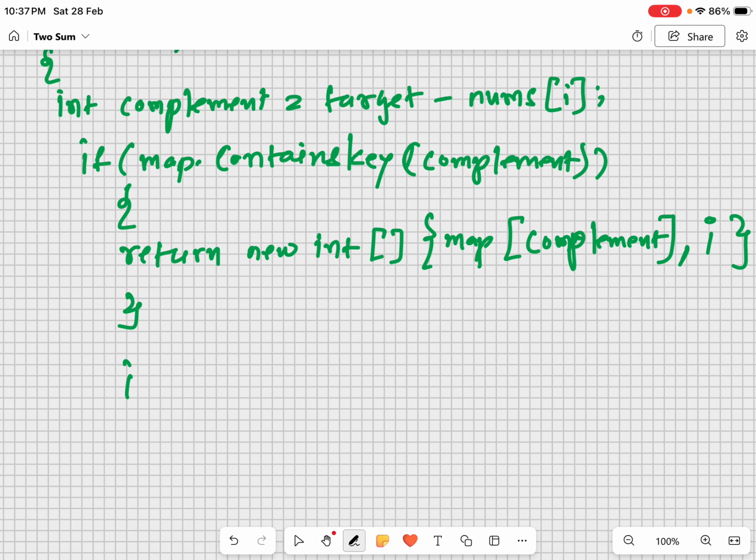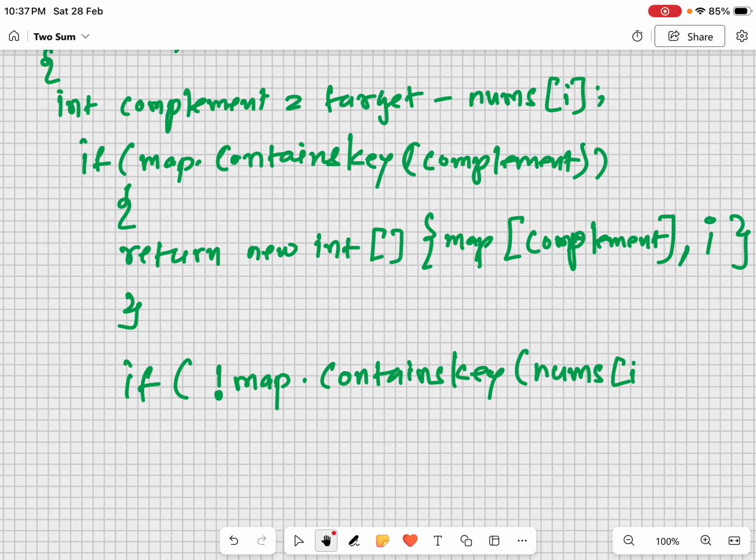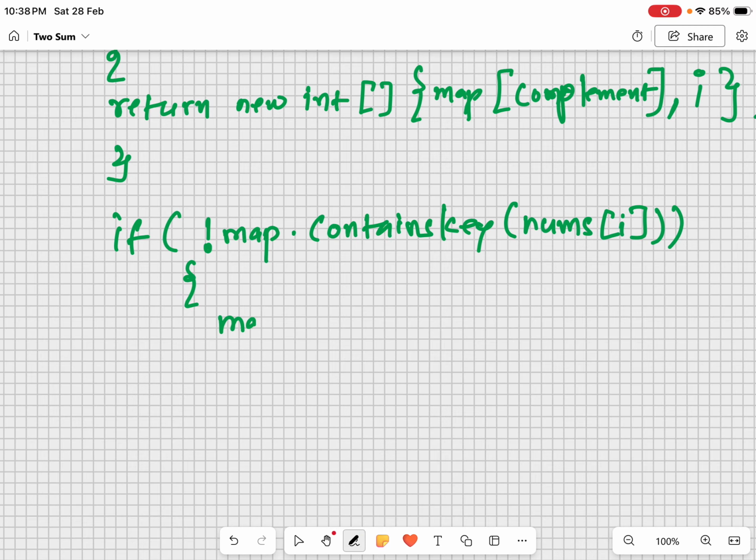So if the dictionary doesn't have the complement, then we are going to store the current number and its index. So we'll add the number and index to the dictionary.